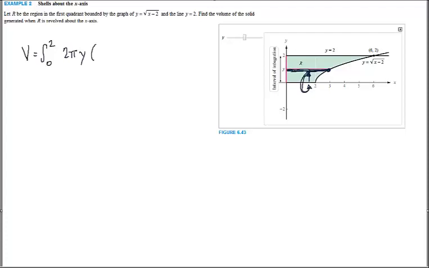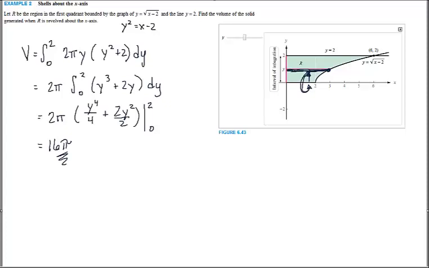So that height is then going to be, I've got to rework this. Let's see, move that square root over: x minus 2. So it'll just be y squared plus 2. And then integrate with respect to y. So I'll do that integration for you. Alright, here are my steps on the integration, and then I would just plug in the 2, and then subtract off plugging in the 0. And that would be the volume of that solid as it's revolved around that x-axis.